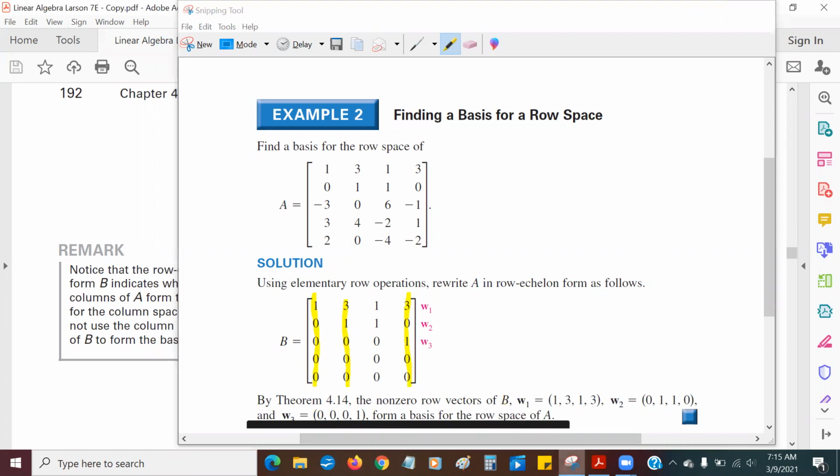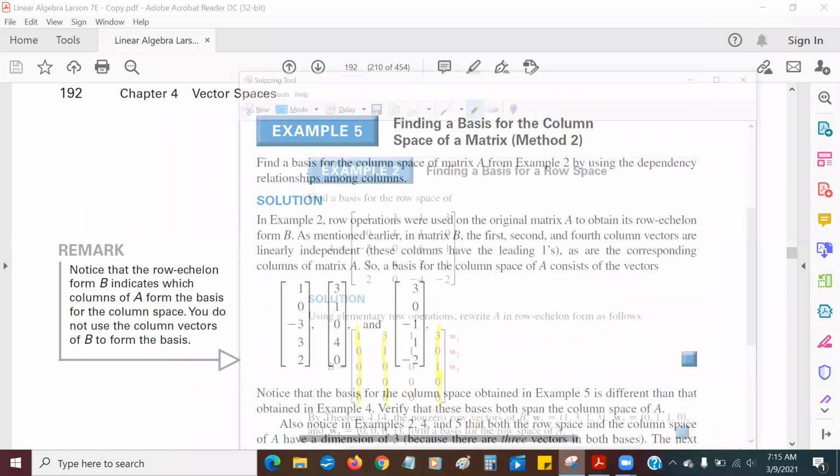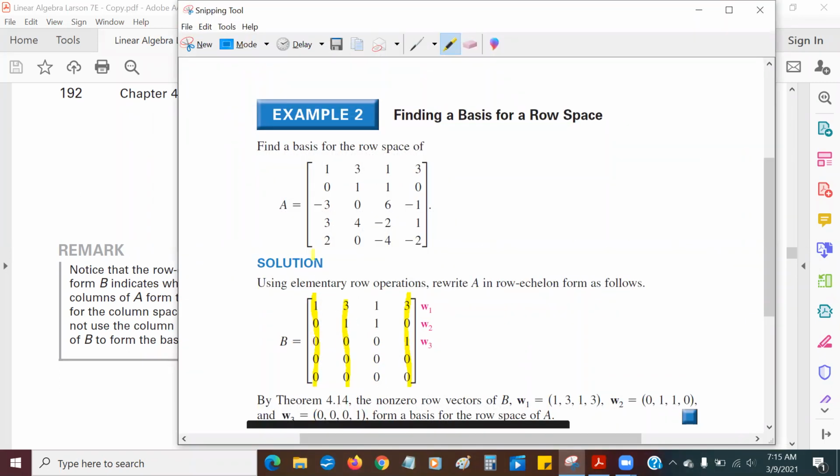I want to make an important point. What I do now is take the corresponding vectors. Since I see columns 1, 2, and 4 are independent in the new row-reduced matrix, that means columns 1, 2, and 4 must be independent in the original matrix. And that was the point I was making, that the dependencies don't change. Even though these row operations change the column vectors, they don't change the dependency. That was the point I was making.